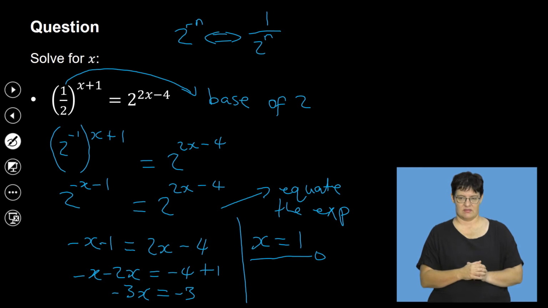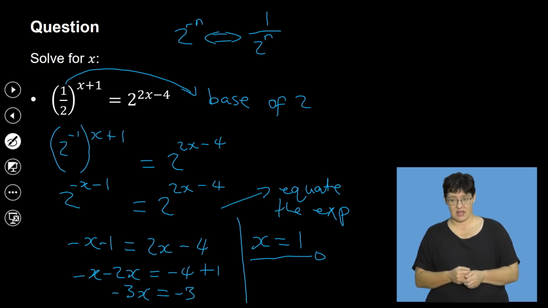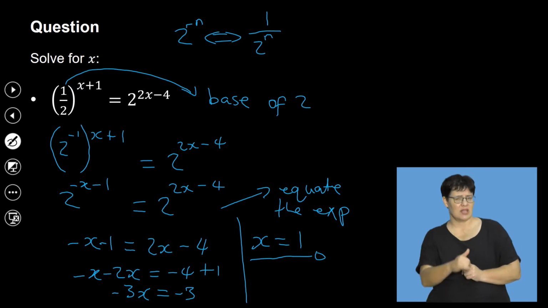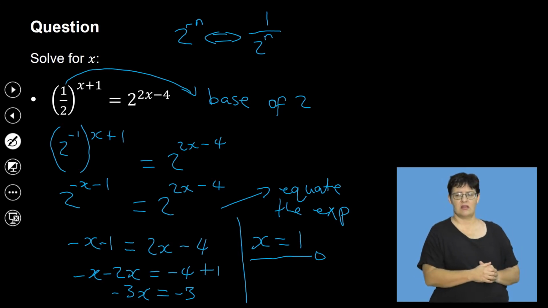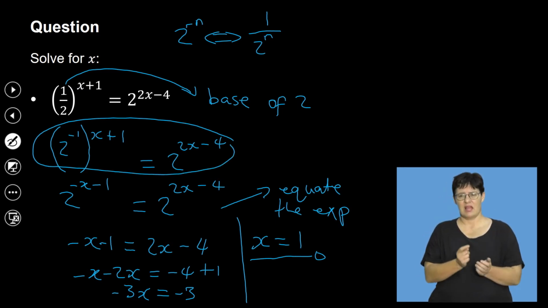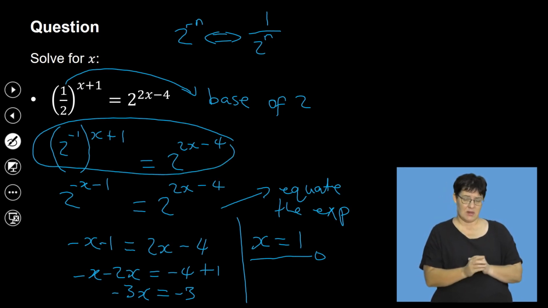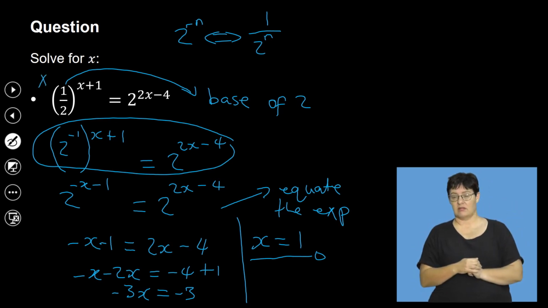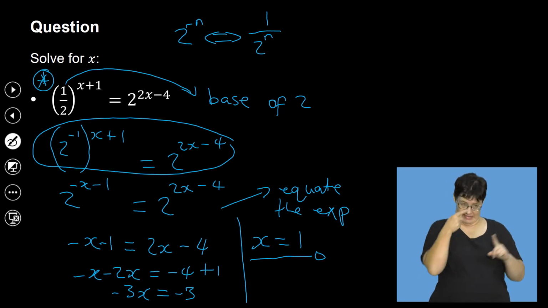Let's look at this one. We got the answer as 1. And by the way, the other thing I need to mention when you are checking is you don't check on the one that you've simplified already, because at times after simplifying, it kind of changes the question. You substitute on the original one that I gave you. So I'm substituting on the original that I gave you.